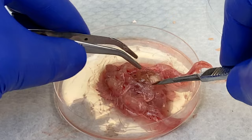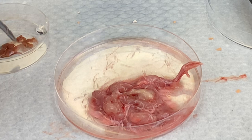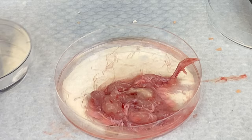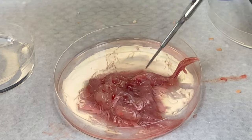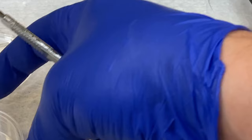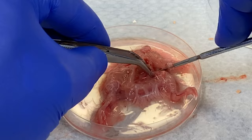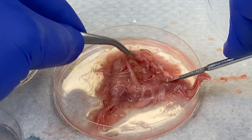The liver is quite soft and comes out in chunks — it's the brownish colored thing. There's a black dot on it; that's the gallbladder. It's actually not black — it's very dark green. We'll cut the esophagus here and take the stomach — there's a little bit of intestine with that, which I'm placing in a separate dish. Now we'll go after some intestine — it looks like very thin spaghetti. There's not a lot of need for the scalpel blade at this point. The lungs are located up inside — I did not get those during this video; they are very small, as the embryo never used them yet.